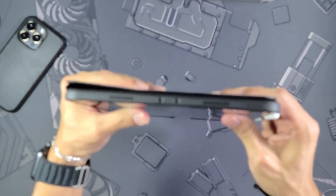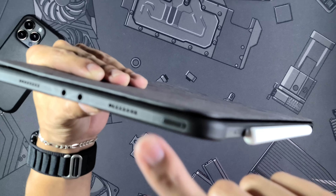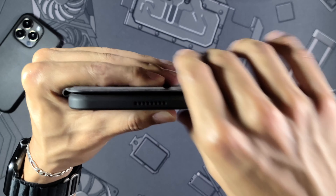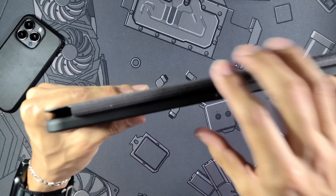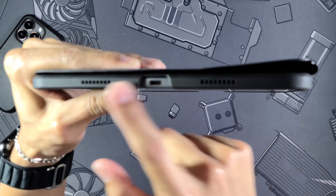Looking at the front for the fit test, the material is extremely rigid — no pull whatsoever on any sides. There is a full cutout for the front camera. On the sides of the case you can see more of that TPU material. There's a really nice textured power button. Scratches are visible but wipe away easily. There are accurate speaker and microphone cutouts as well.